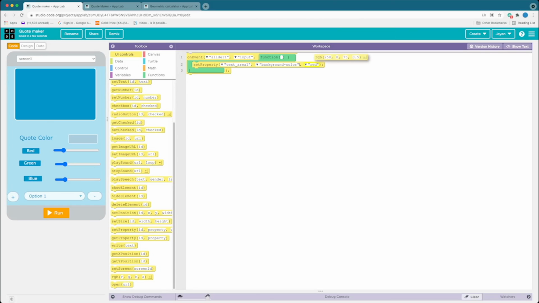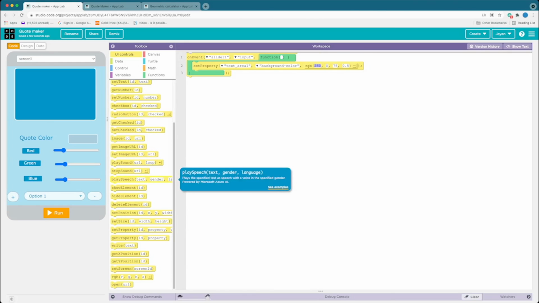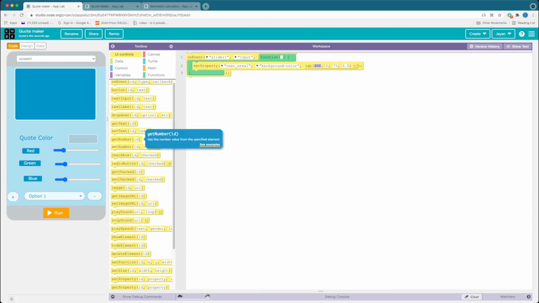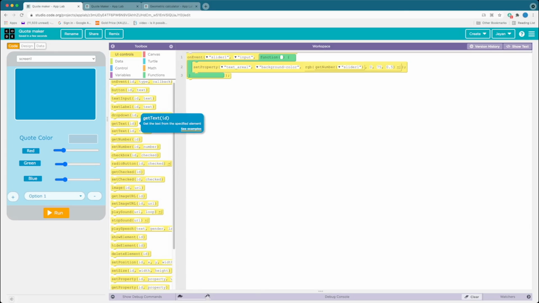So set the RGB. The RGB should be the get numbers. So you get the values from the sliders and you put them into this. So basically from slider 1, slider 2, slider 3 here.